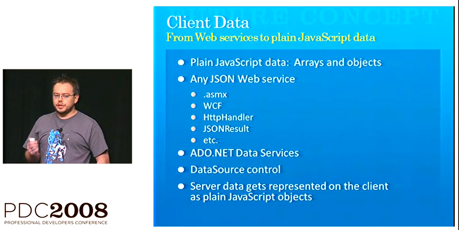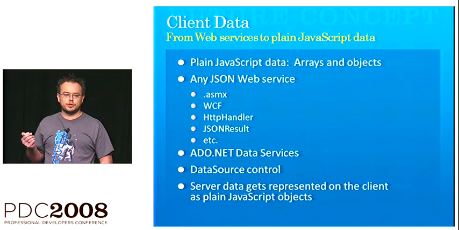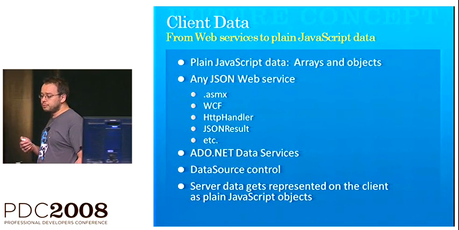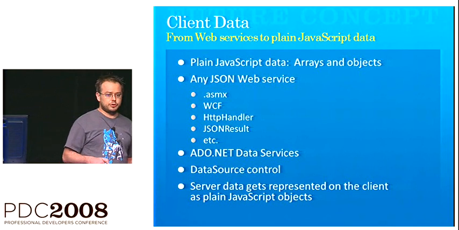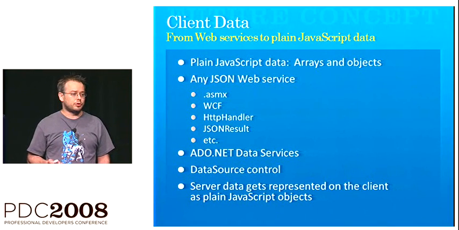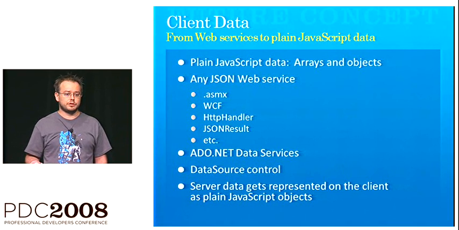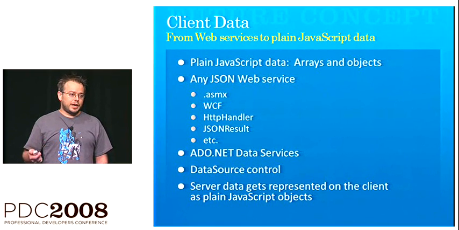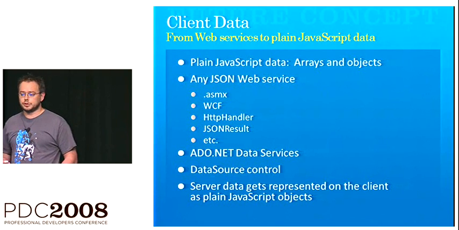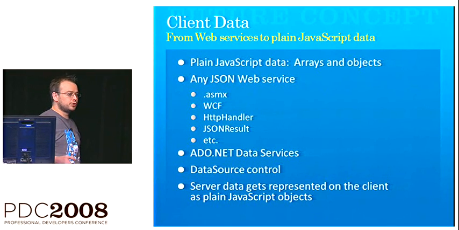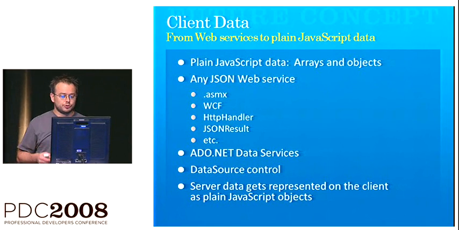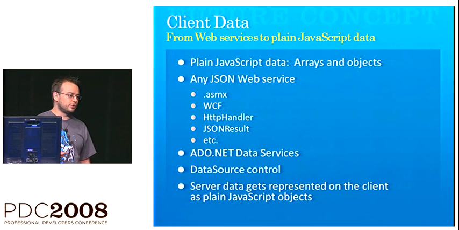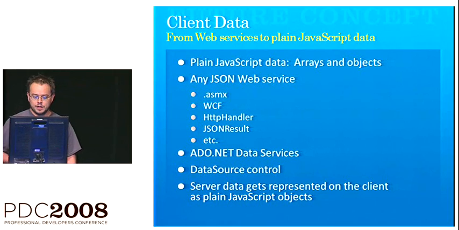The client data. What's really important about that client data is that the structures that we use on the client are just plain JavaScript objects. And this is very important for many reasons. First, when the data comes back from the web service, it's not necessarily a Microsoft ASP.NET web service. It's just returning JSON. And JSON is just a pure data structure. It has no concept of methods or types or stuff like that. It's really just the built-in types of JavaScript. And we want to keep very close to that model where the data is just represented as a graph of data with nothing more. So we just use those arrays and objects as the data structures. You don't have concepts like data table or data set or stuff like that.